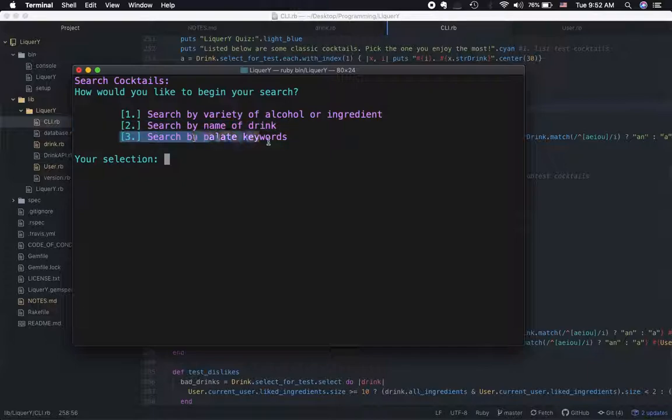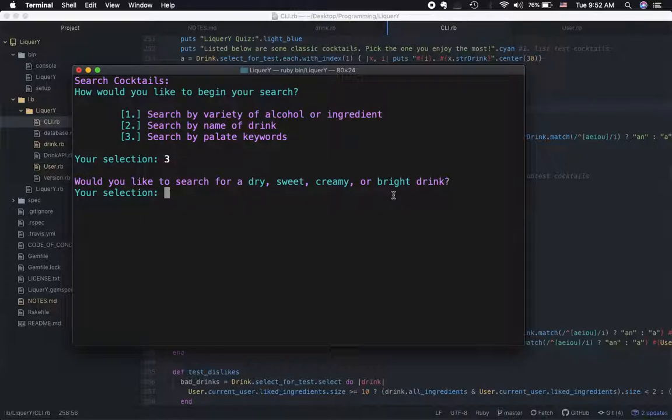And then I did build in a filter algorithm based on how I understand palates of drinks, so that when I've pulled all the information and I'm building different drink objects within a class of drinks, it goes through a filtering process as well. If certain ingredients match certain criteria that I built in, then it takes an instance variable for each drink object that I set to palate, and it sets that palate equal to, we'll go to 3, dry or sweet or creamy or bright.